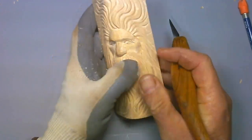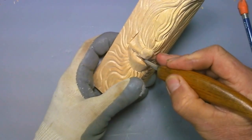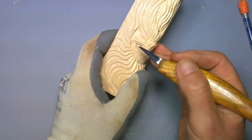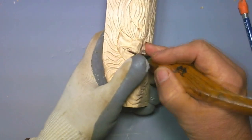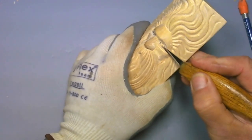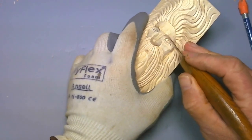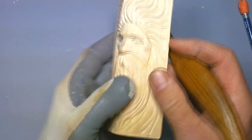Alright. Now then I'm very carefully going to kind of try to round that eyeball up at the top right here from both sides. It's hard for me to see this. I usually wear my magnifiers when I do this, but because I'm wearing a microphone headset, I can't do that. And I'm going to round it down in the bottom here very carefully. You notice I'm just taking little shavings, actually. Right. And there is an eye. Very plain, very simple eye, but it looks pretty good, I think. I don't know how well you can see that, but there it is.